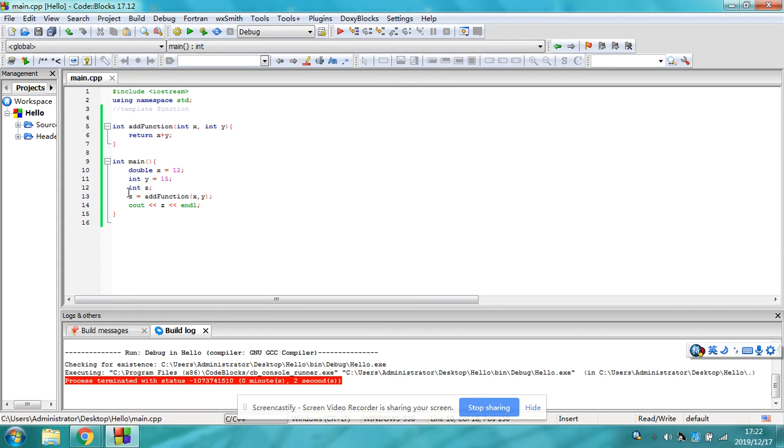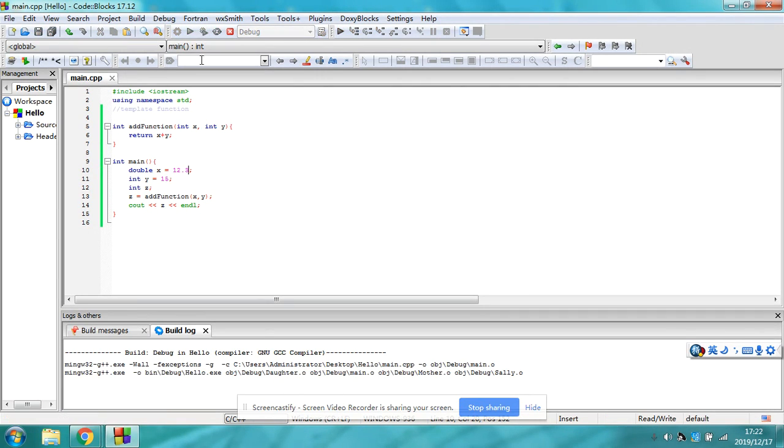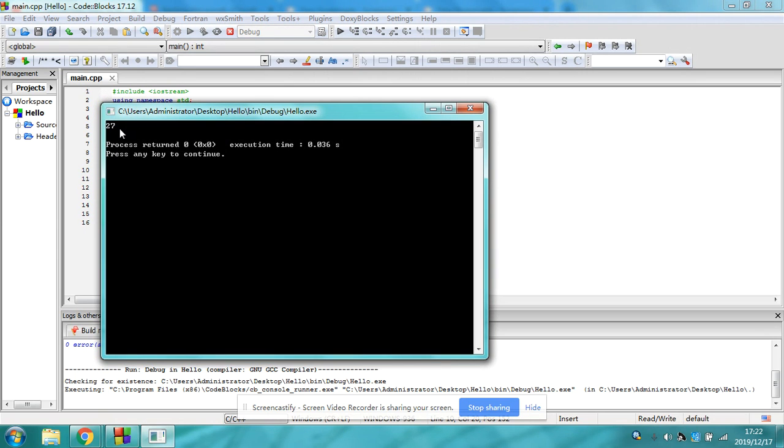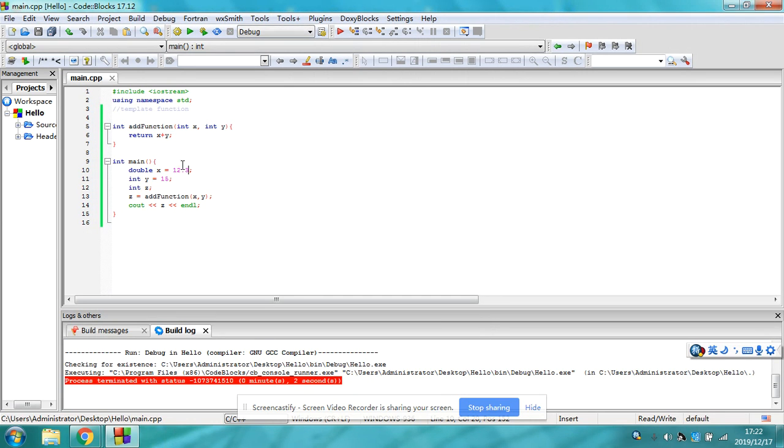And that works because both numbers we have here are full numbers. But when we change one of them to 12.3, the result is going to be 27 still. The result should be 27.3. Excuse my math, 27.3, but what we got is without the decimal point. And why is that? Because we have set up the parameter over here.